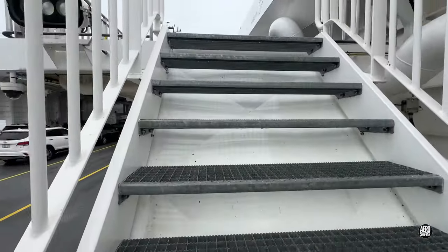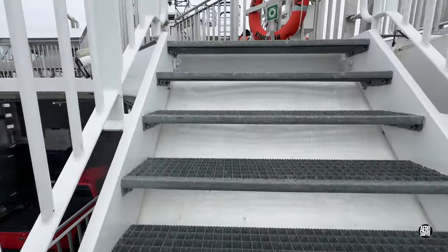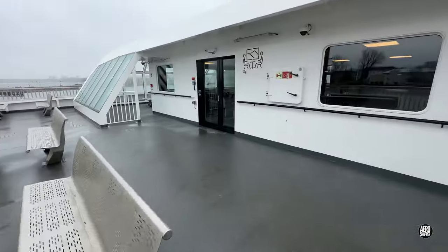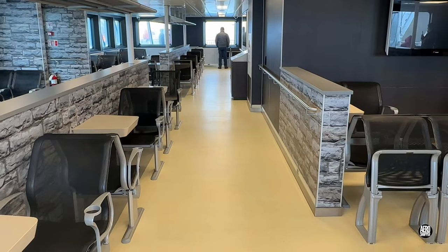At either end of the vessel on the dock side, a flight of steps takes you to a small observation and seating area, and the second one takes you up to the passenger deck. Passing benches better suited for summer travel, you approach sliding doors to gain access to the main passenger lounge.